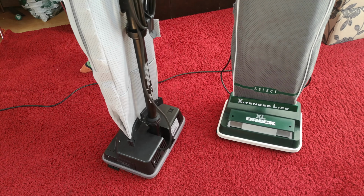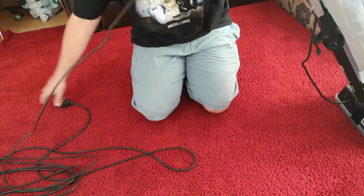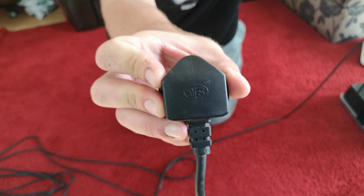We have a completely different style of handle now. This is a much newer machine than the other one. So yeah, we have a different style of Helping Hand handle, though it doesn't actually say Helping Hand on it anymore. The same power switch, it's the same machine, and very similar, just different moulding on the handle. Cord hook sits at the top here. And then exactly the same moulded plug on this very different machine as well.